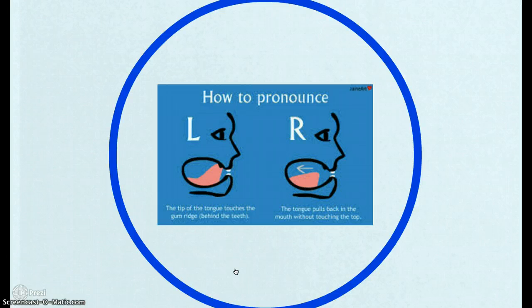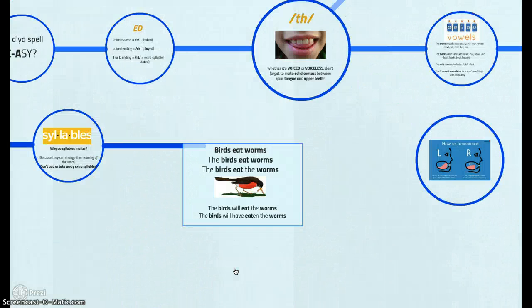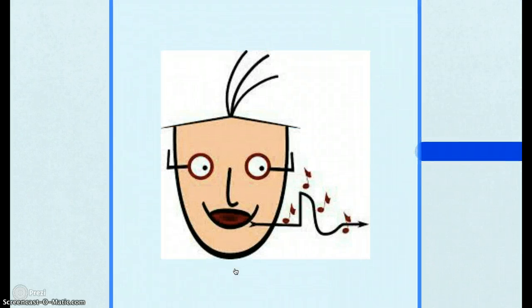And the sides of the tongue may touch the top teeth, but the tip of the tongue is not touching anything at all. So we spent a lot of time on L and R, and then we moved into intonation, which is the voice going up and down. And we talked about when the voice goes up, what kinds of questions, yes, no questions, it goes up. Do you live here? And information questions, it goes down. Where do you live? With the peak word being the focus of the sentence. Where do you live? And dropping off after that.